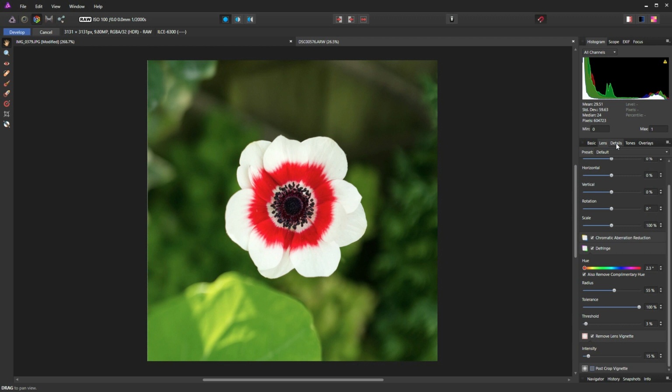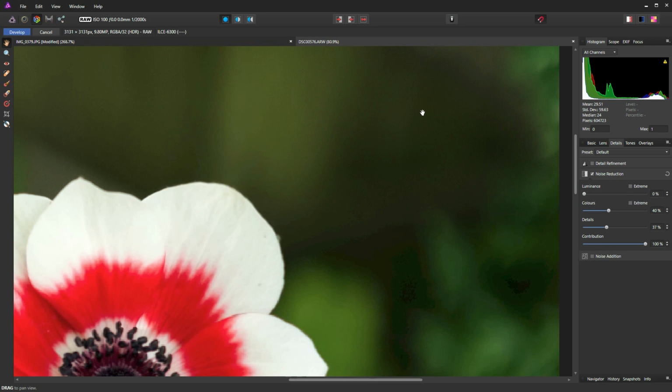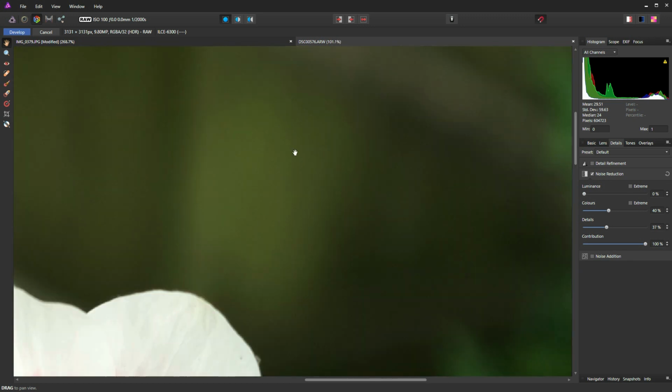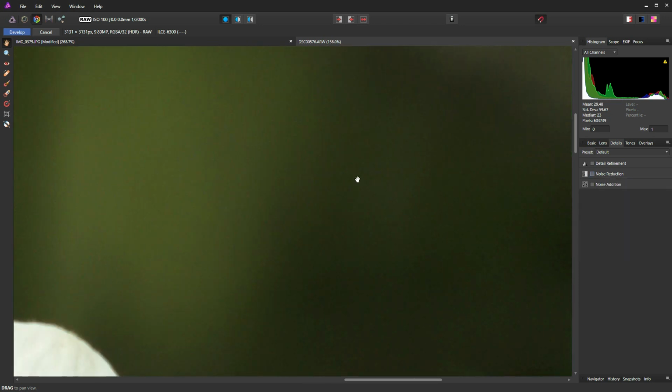Okay, we can now move on to the details palette. As you saw earlier in the Assistant Manager, we chose to have noise reduction applied. If I zoom in on this area of shade in this top right corner and turn off the noise reduction, you can make out these little areas of green and magenta. That's the colour noise that's been introduced by the digital process within the camera, and it usually affects dark shaded areas such as this. And if I turn it back on again, you can see that they disappear. So Affinity Photo is doing quite a good job with regard to reducing the colour noise.